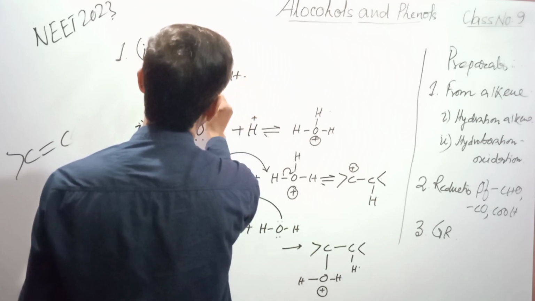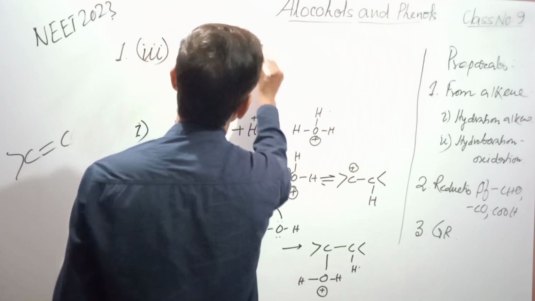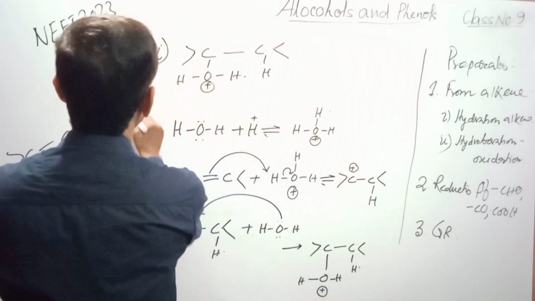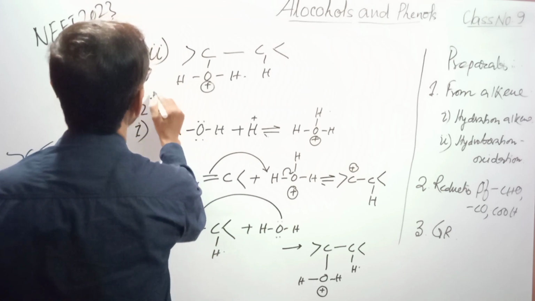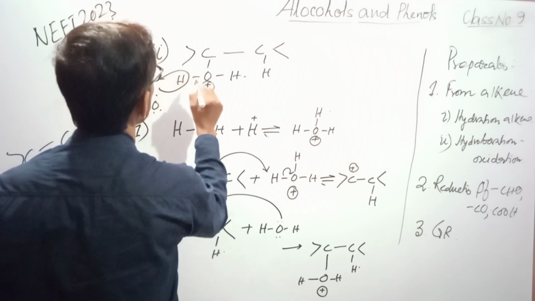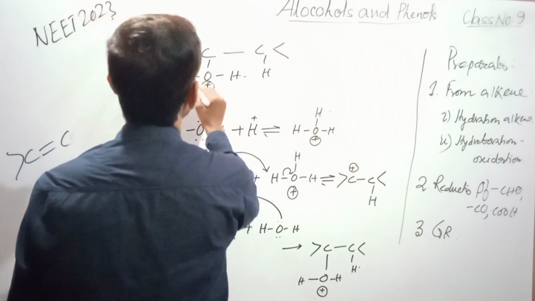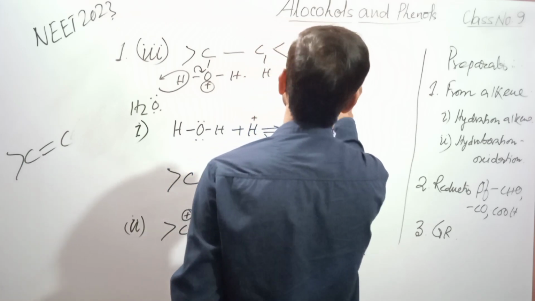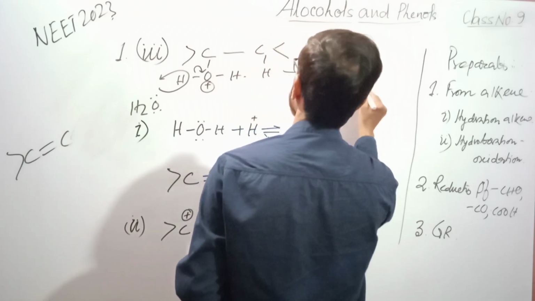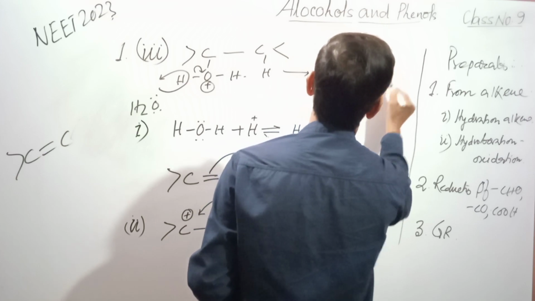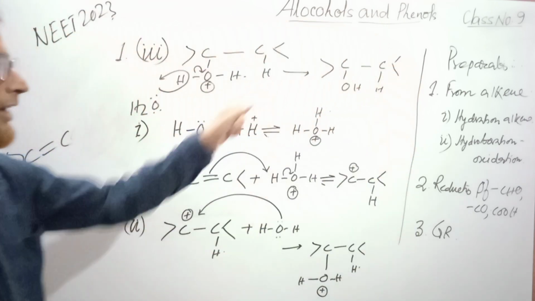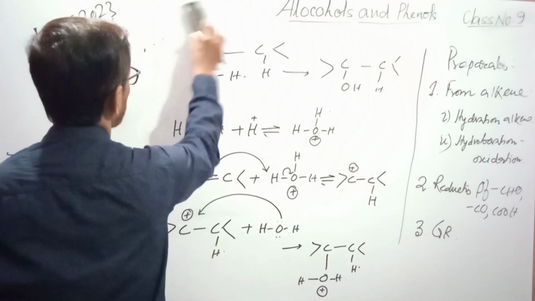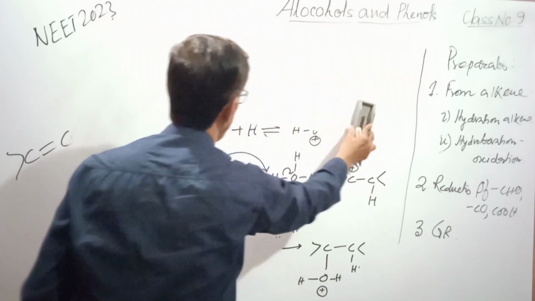C, OH plus. Am I right? It is a base, not a nucleophile. And this is withdrawn here, the negative charge vanishes. Your answer is C, OH, CH. You are getting alcohol. This is the mechanism, a three-step mechanism. Very simple. You just practice one time, you will get the result.